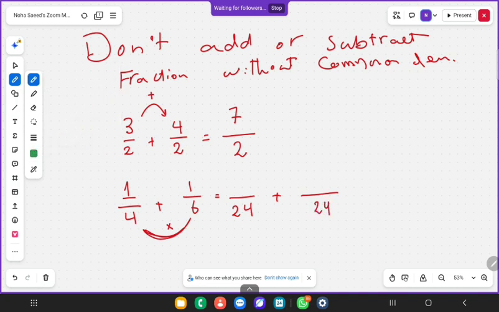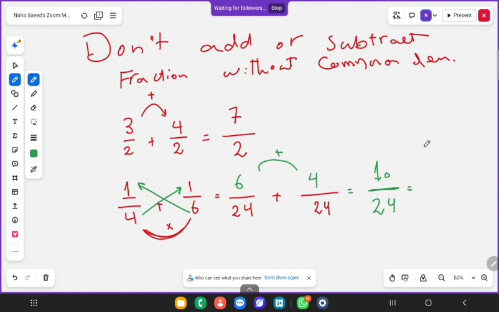And we have some tricky method. Let's be with me. Here, I will multiply 6 by 1 and put the result in place of this one. 6 by 1 equals 6. Put it here. 4 multiplied by 1 equals 4. Put it here. Now, I know that the denominator is very strong. I can't make any change, so I will put it here and start to add the numerators. 6 plus 4 equals 10. Is it easy? Yes, of course it's easy.